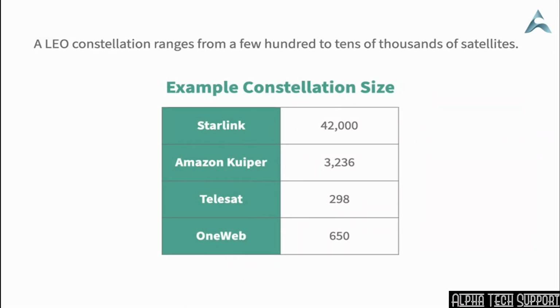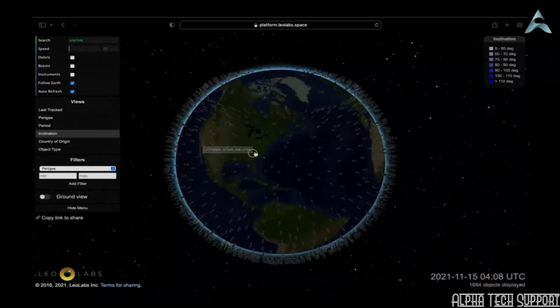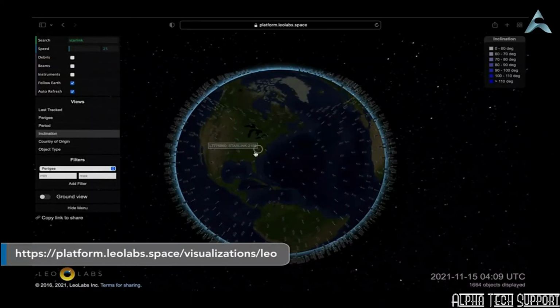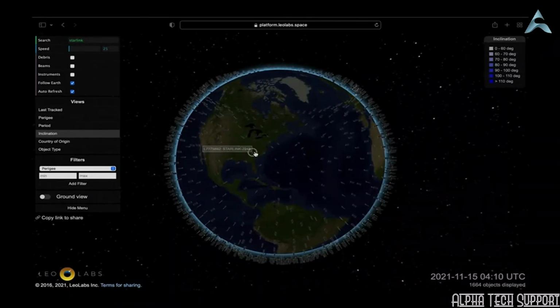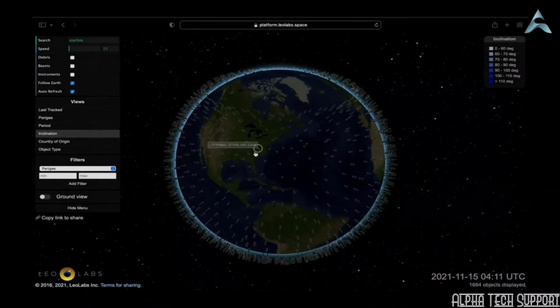For example, from the proposed launch plans so far by the industry players, SpaceX's Starlink aims to launch around 42,000 satellites. Amazon Kuiper plans to launch 3,236 LEO satellites. Telesat plans to initially launch 298 LEO satellites. And OneWeb intends to launch around 650 LEO satellites. A real-world example of the large LEO satellite constellation can be seen from the Starlink project, where hundreds of satellites launched to different LEO orbital planes can be seen.